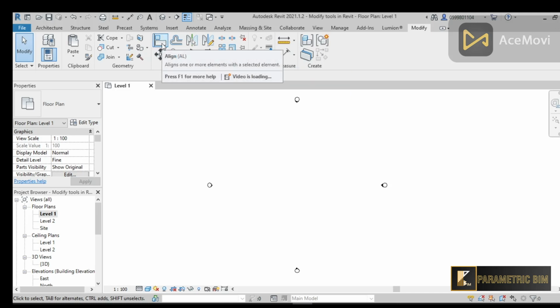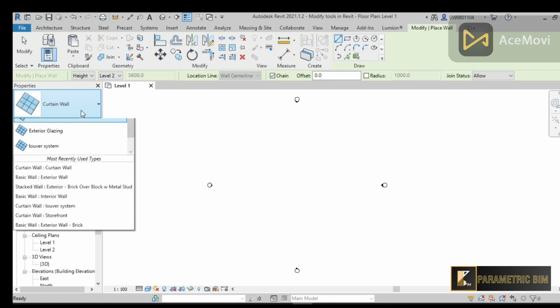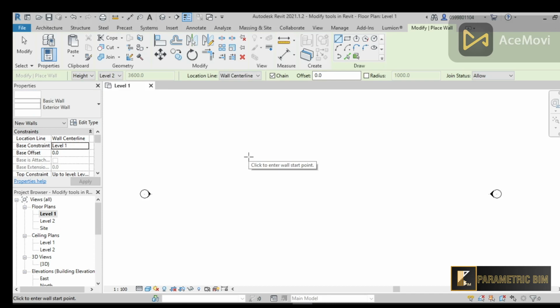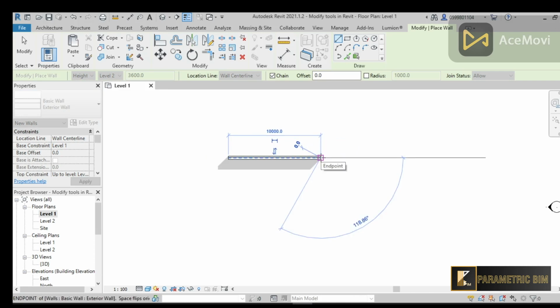For the align, I am going to draw an architectural wall here, and let's choose this one, exterior wall. I will draw a wall, for example, about maybe 10 meters.